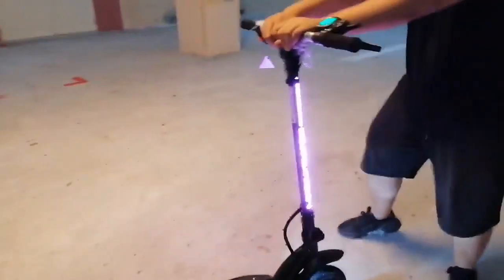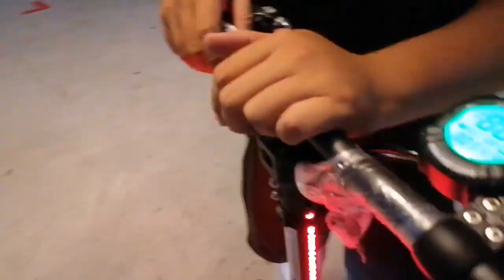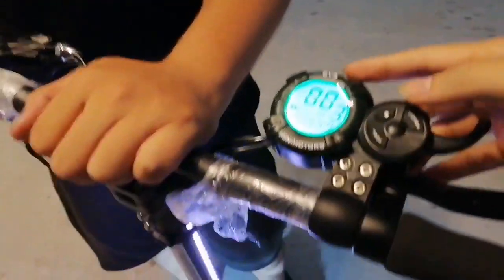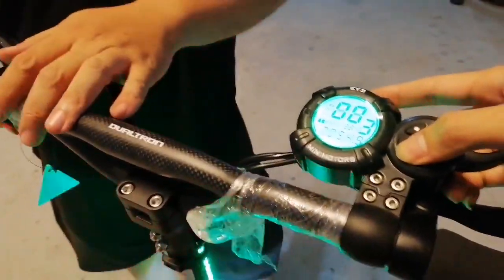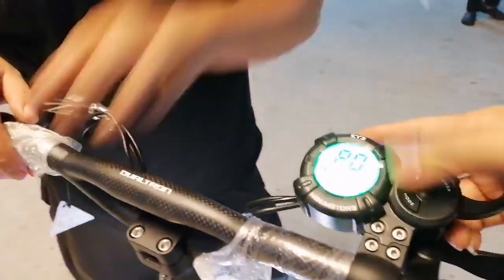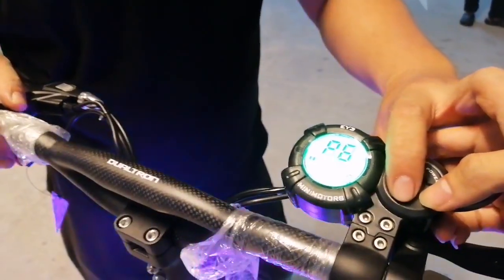Okay, just now we adjusted the ABS. The new Dualtron Spider comes with a new i odometer, so that means there is a new function inside. To enter the function, you just need to press the mode and you will enter the P mode. The rest of the settings are previous settings, so I don't need to mention.